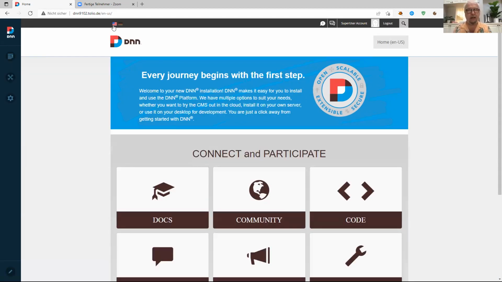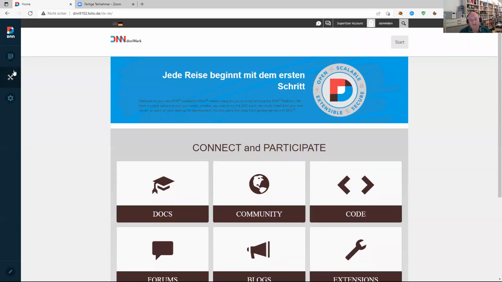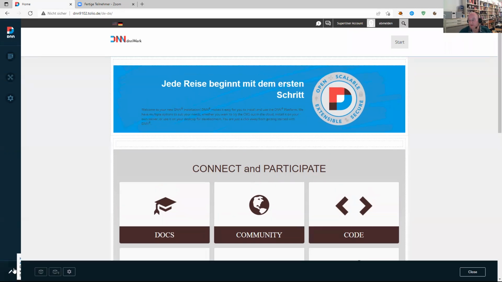Got it. So that's the big step. And once you have translated it, you would go into page settings and say, okay, this is now translated, and it can be published in the other language.